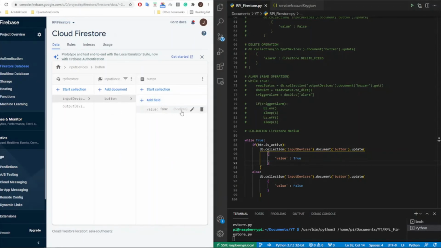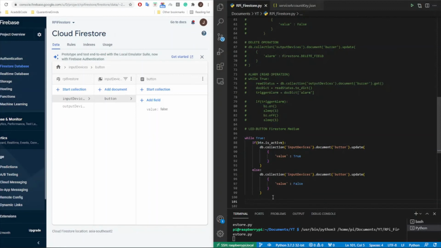So it will turn it to true. And at the same time, we want our LED to continuously read this value, and if it is true, it will light up. So basically what we are doing is just combining the update and the read operation.